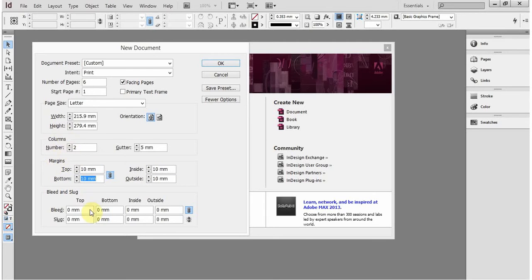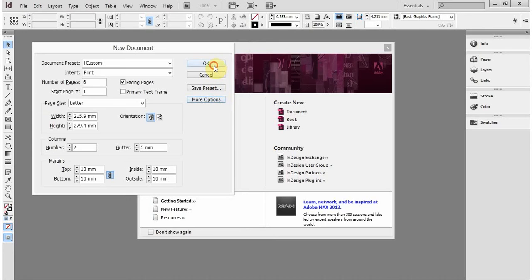Right. So bleed and slug, so let's just put the bleed maybe 5 mm. Okay, so there you go. And then let's hit OK.